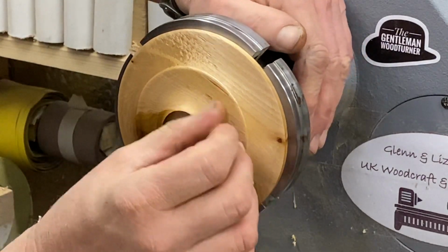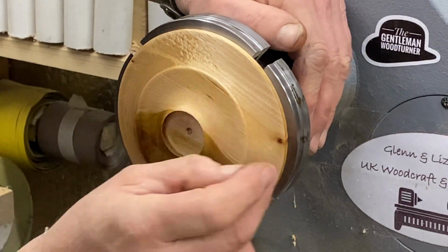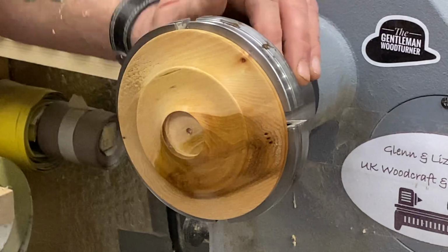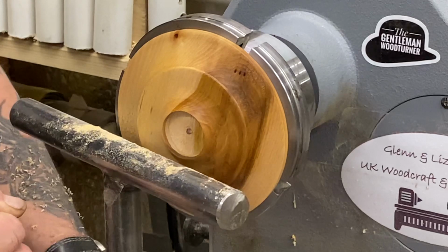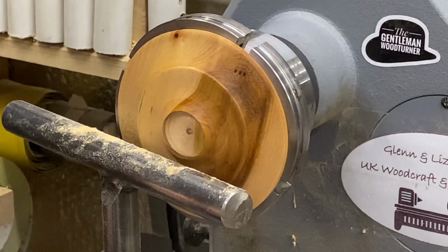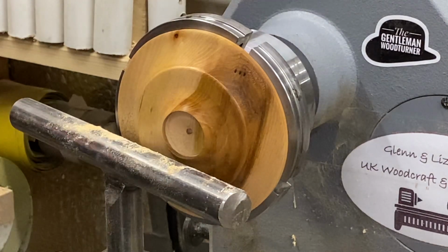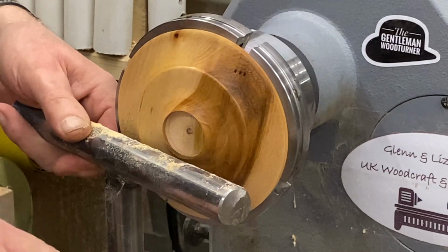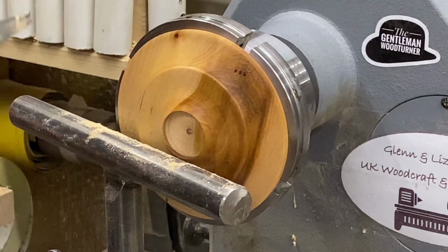Oh, there's splinters on it, look. That's what it is. There's something on the wood. It's got splintery bits on the wood. Right, I'm going to have to get that out. I think I'm going to be using a 9mm round for that. You get that on centre. Yep, I think I'm going to use a 9mm round to get that out.